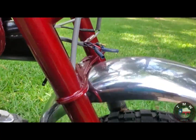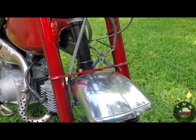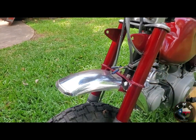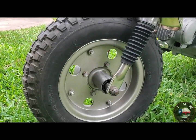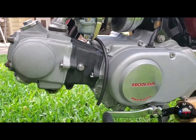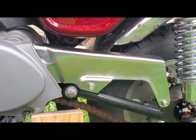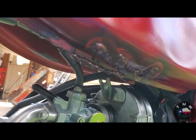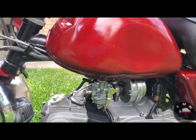So it's not perfect, no, but like all the things that I mess with, it's meant to look good and mostly restored, but also be something that you can ride and something you're not too afraid to run into a tree or get a little muddy or whatever. The bike's meant to be ridden. It's 100, 500 years old, whatever it is. Math was not my major. It's a really old motorcycle, but still, I like it when they're used and they're ridden by friends, adults, family, kids. You know, you make memories on them, and that's what they are there for. So really happy with the way it turned out.